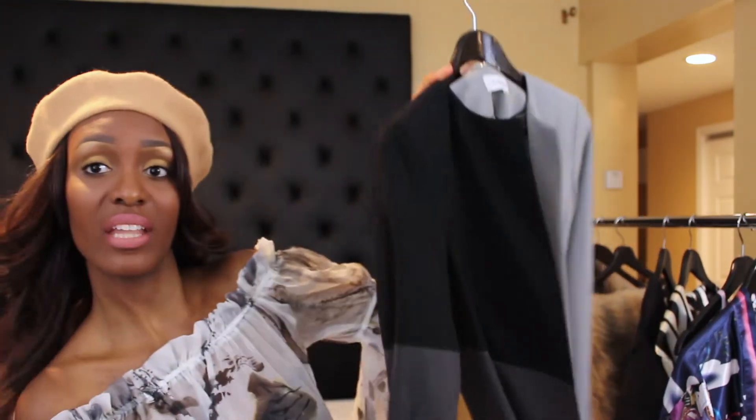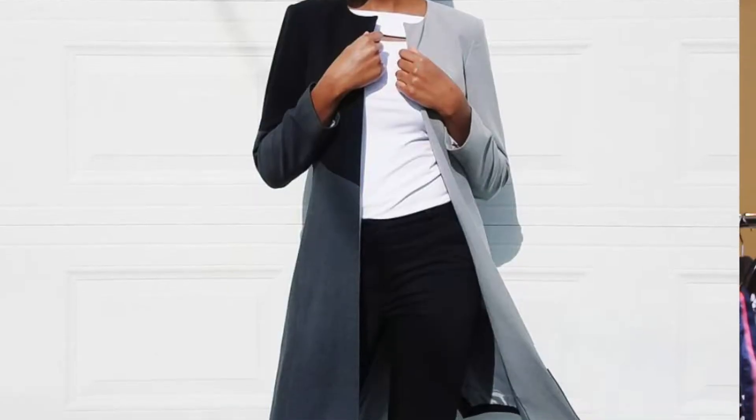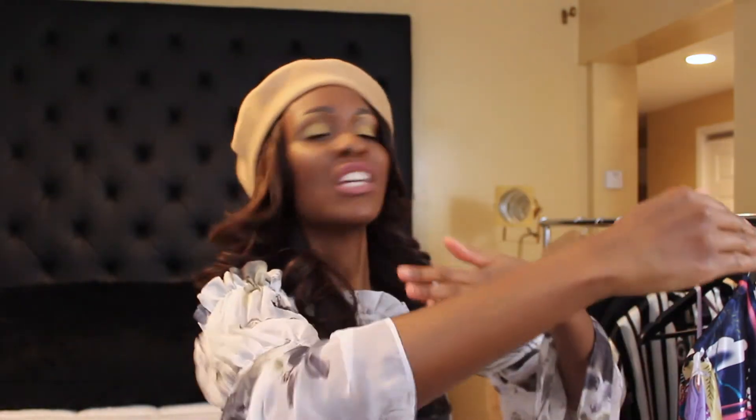This is one of my favorite blazers of all time — it's a Calvin Klein blazer that I bought from Burlington. I didn't have to get anything tailored or taken in; it just fits the way it's supposed to. It just looks so put together. Think about how Olivia Pope walks around — her clothes are on point. Your clothes fitting a certain way makes you look a little bit more polished.